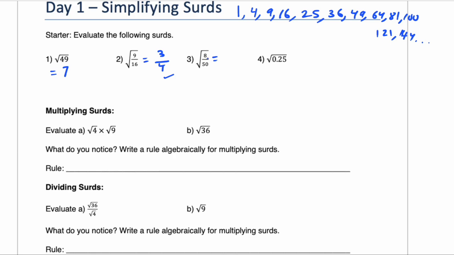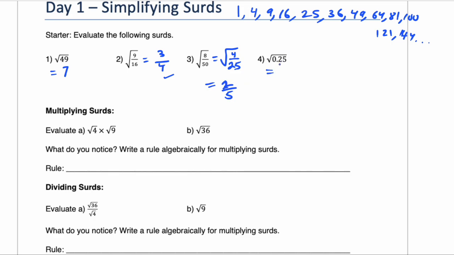Here you cannot square root the 8. But you can simplify the fraction because the numerator and denominator can both be divided by 2. And then you get 4 out of 25, and now all of a sudden we can square root the fraction. This is going to be 2 over 5, right? 2/5 times 2/5 is 4/25, which is the same as 8/50, so it's correct.